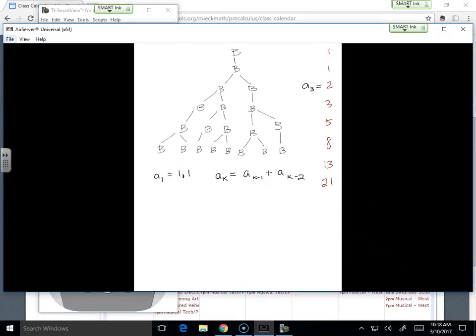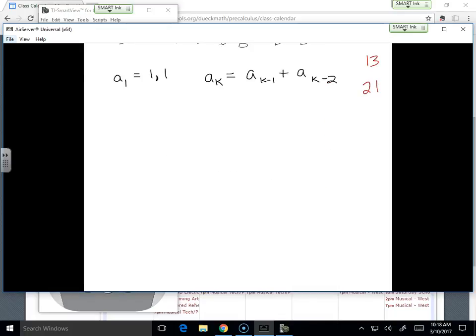Now, what's something else that's cool about the Fibonacci sequence? It's also called the Fibonacci spiral. Spiral. I don't get it. What if we do a little 1 by 1 square? That's 1. What if we do another 1 by 1 square? That's 1. What if we then say, hey, that's a side of 2. Let's make it 2 by 2 square.